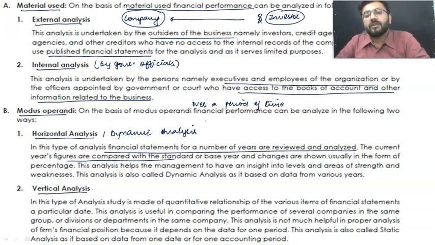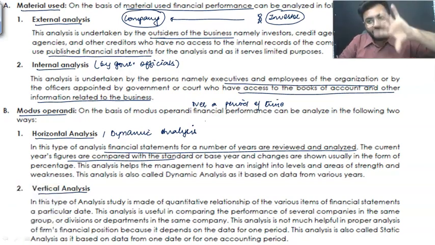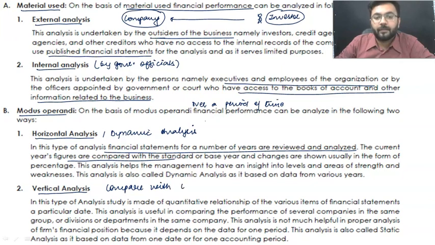Now vertical analysis does not include the total financial statements. It just includes the various items of financial statements on a particular date, let it be like on 14th of February. Horizontal analysis talks about the same company only, what we were doing last year versus what we have done this year. Now the vertical analysis talks about the performance analysis of my company with competitors, right? We are going to analyze, or you can say compare, with competitors.